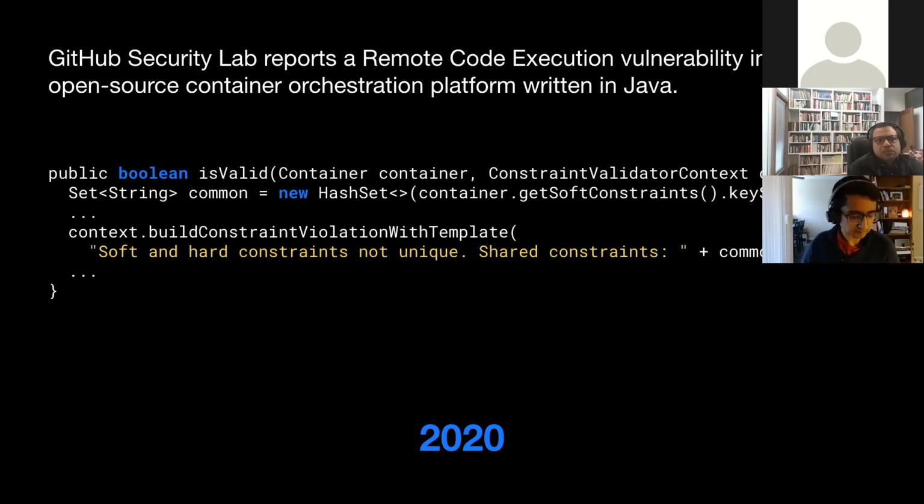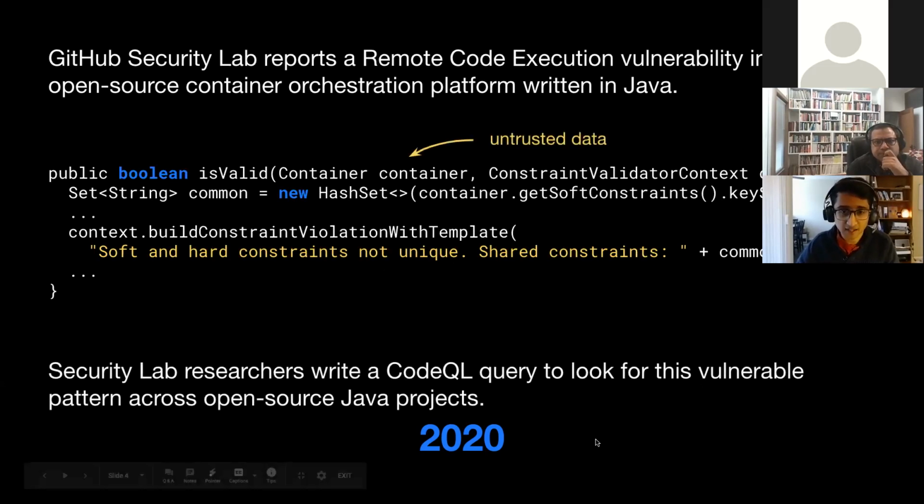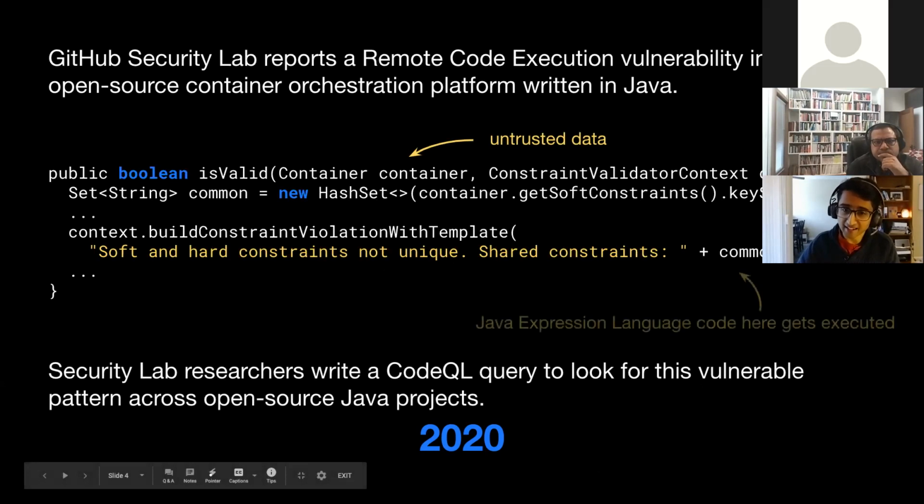Again, this is simplified. But there was some validation of an input object that might be untrusted. And when validation fails, an error message is produced. That's what this build constraint violation with template method is doing. This is dangerous if this untrusted data that's being validated ends up in the error message.